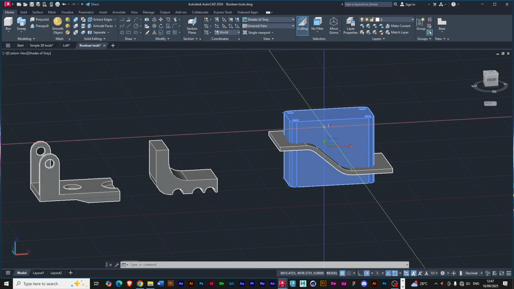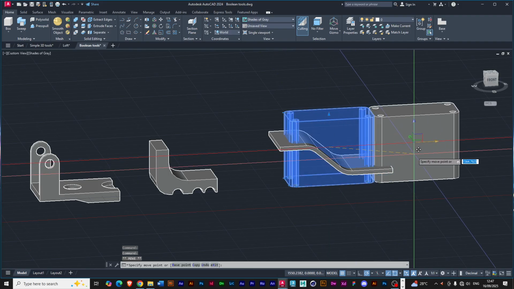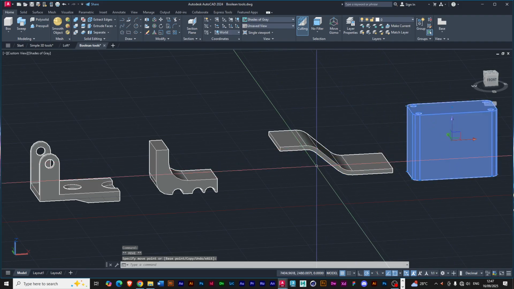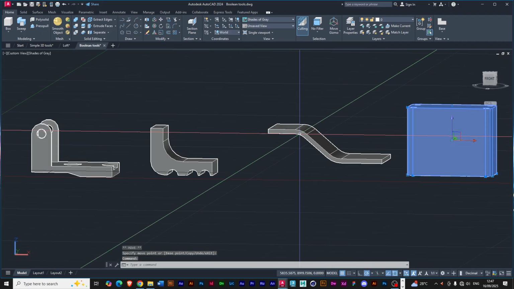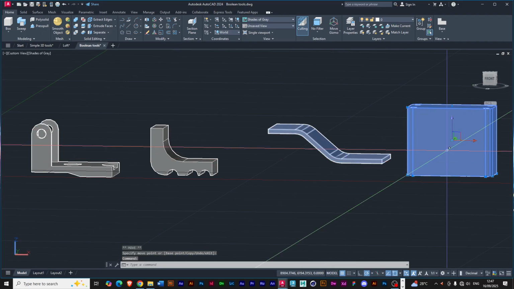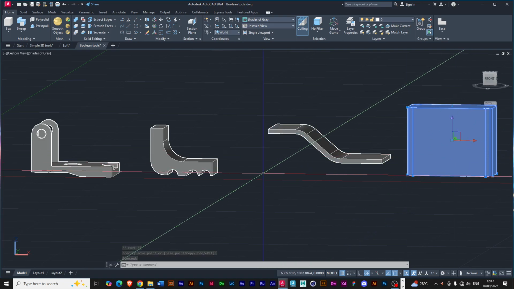So here I have two objects: these curved plates, and then this box here.